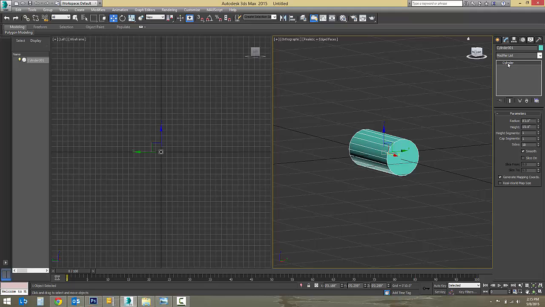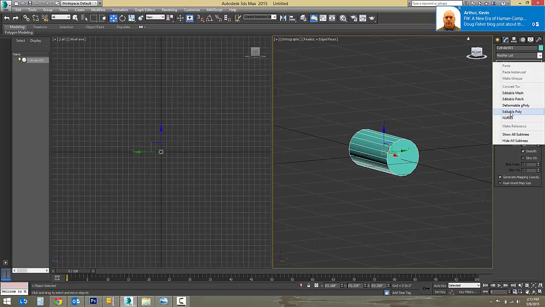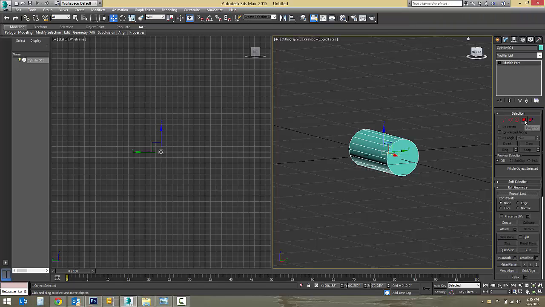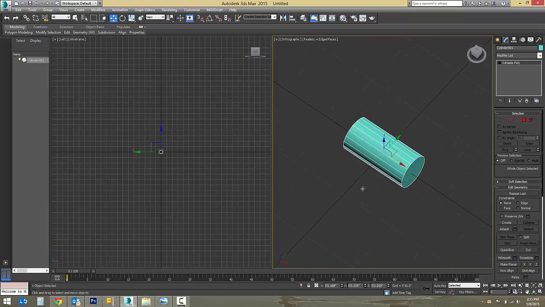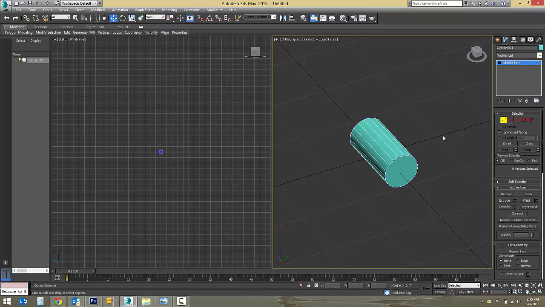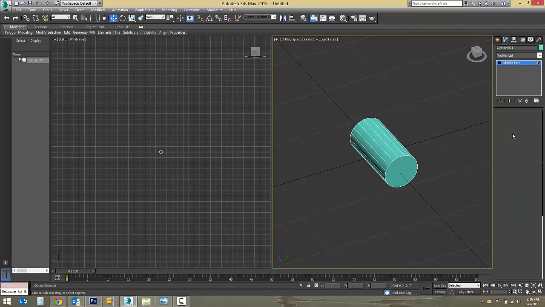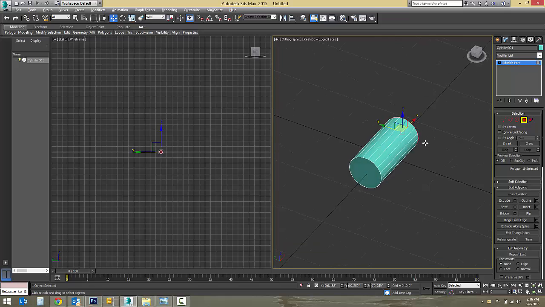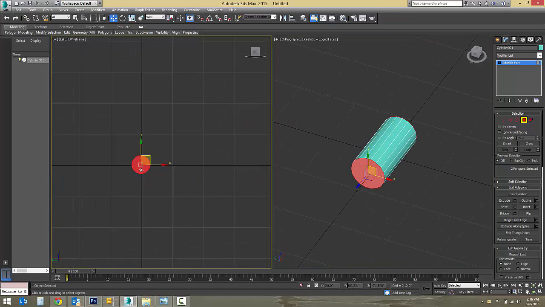Now, right now this is a cylinder object, so under Modify tab, we're going to right click on cylinder and say Convert to Editable Poly. So if none of these are selected, then the context for everything we do will be on the object. If any of these are selected, then the context will be whatever that sub-object is: vertices, edges, borders, polygons, and elements. We want polygons, so I'm going to select these 2 ends. And remember, this is our left viewport.